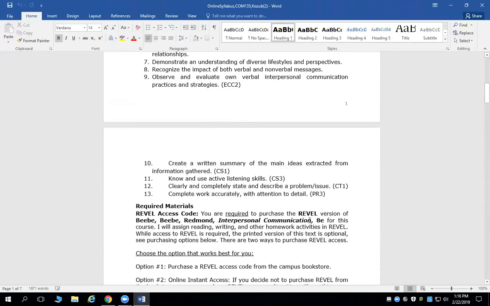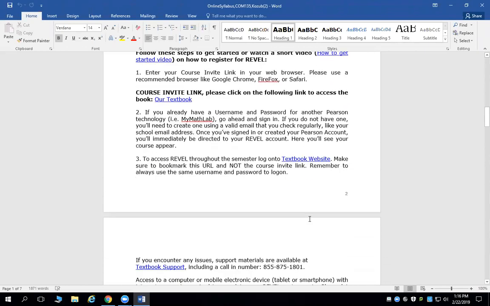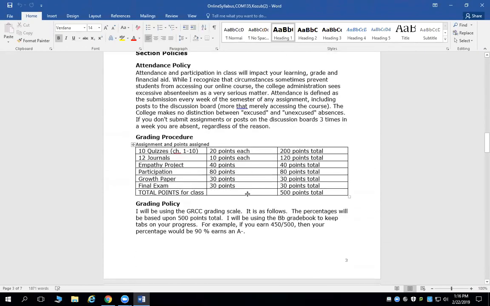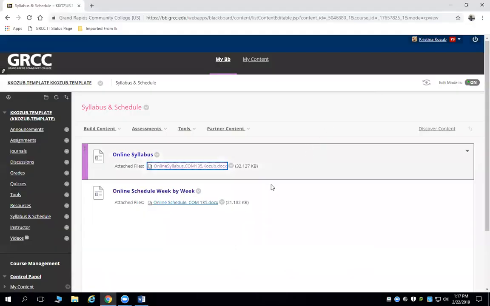For my schedule, the one thing that I point out would be this grading procedure has changed over the last 6 weeks. I have distributed points differently, thinking about the point value, the student interaction, and the assessment tools Blackboard offers. So I have revised my structure in terms of where the points go and how that's going to be allocated. So that's something that changed throughout the 6 weeks.